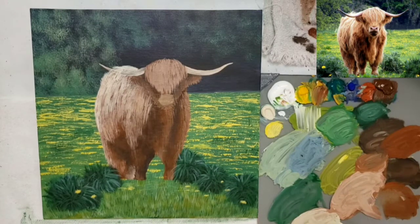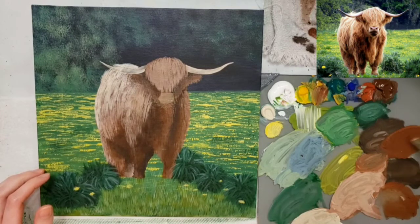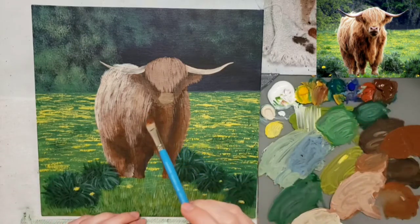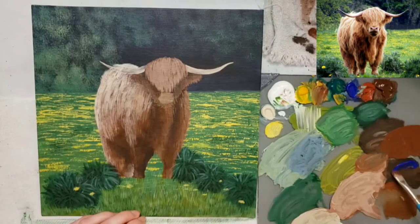All right. Get my brush and add more burnt umber to the color with the burnt sienna. All right. And I will add more. I don't know if it's the brush or just I'm not watering it down enough, but it's not wanting to flow very good.